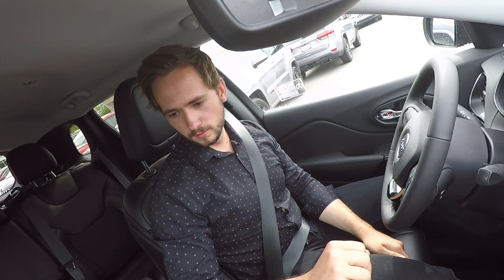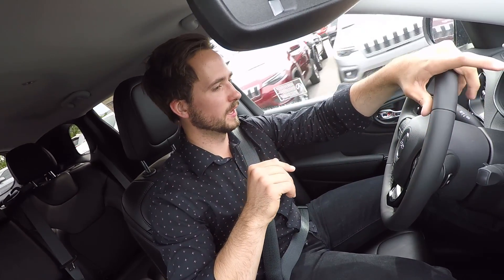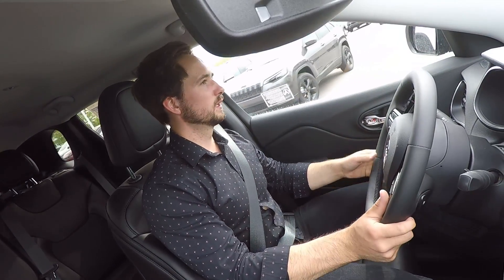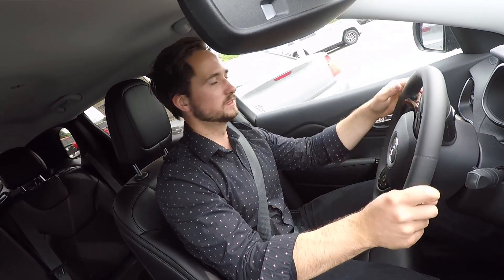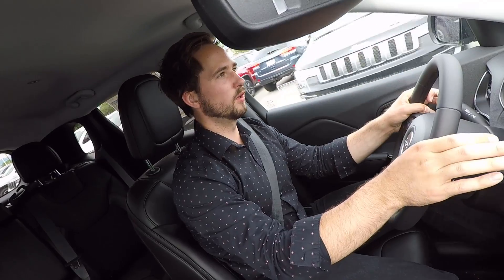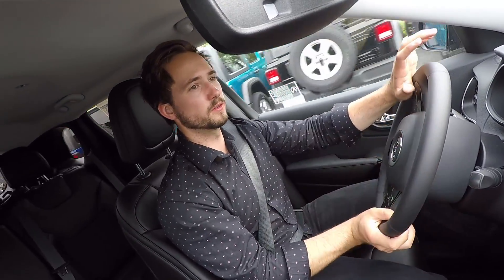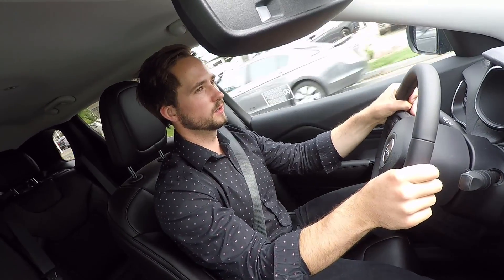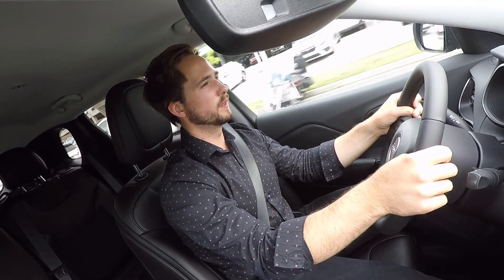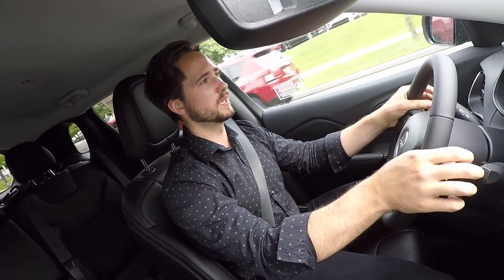Knock on wood — this doesn't have any wood trim — but I haven't gotten stranded yet with a low-fuel vehicle. Initially setting off, the Cherokee feels like a really small and zippy SUV. It doesn't feel like some big cumbersome SUV — it definitely feels smaller than the Grand Cherokee. Ride quality is actually really smooth and there's not a lot of road noise; they've done a great job insulating the cabin.